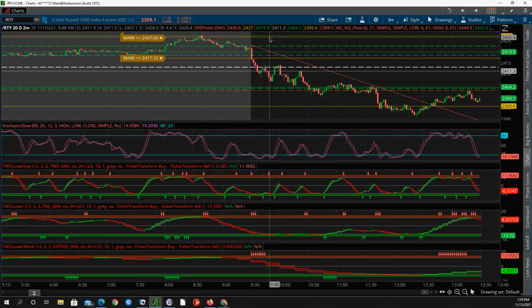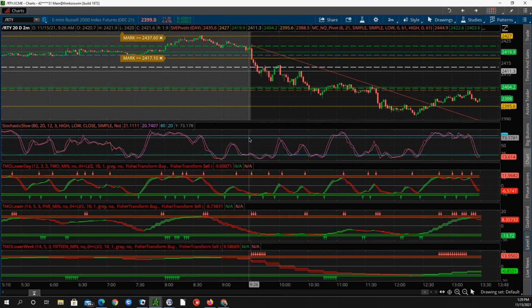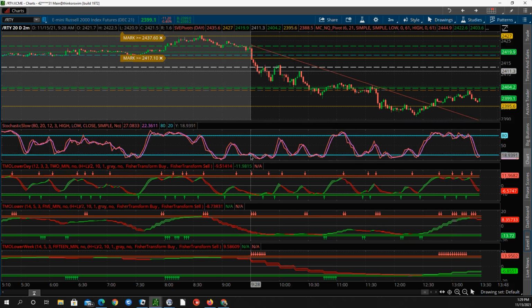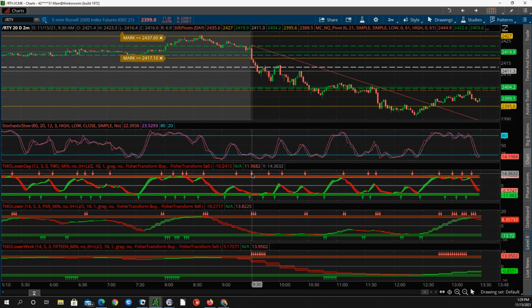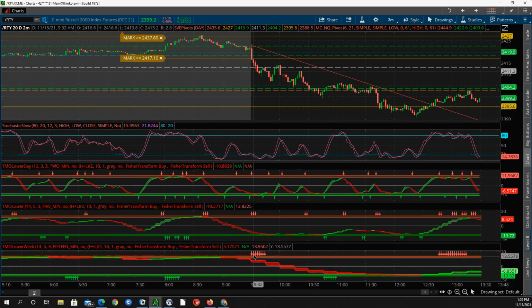First of all, the morning was at an R2 level. That's a resistance 2 level, and it was dropping from that resistance 2 level. So you kind of expect a downward play, even though your stochastic in the morning when the market opened was also down here at the bottom. But look down here on our master stochastic, as I call it. It was giving us a down trade, down trade, down trade, down trade. So again, your first trade should have been a down trade.